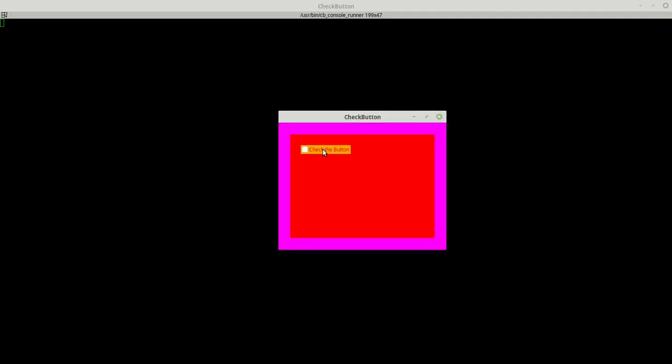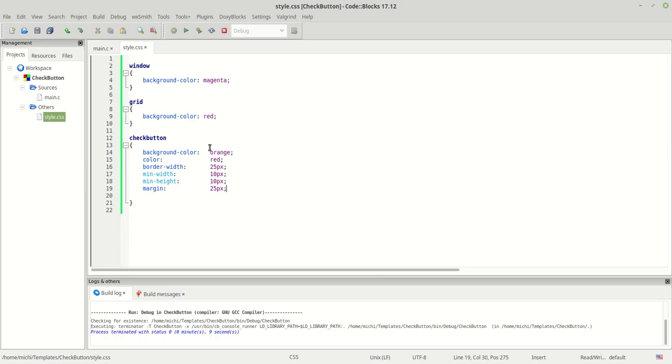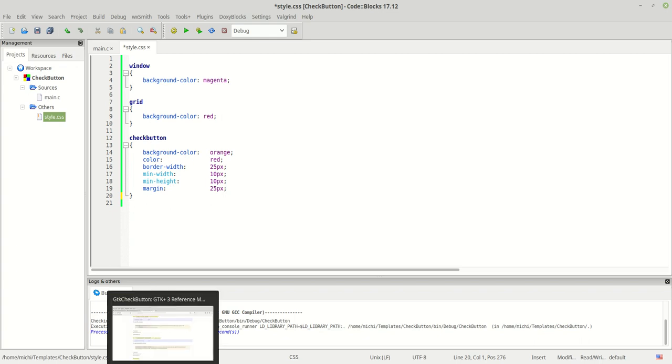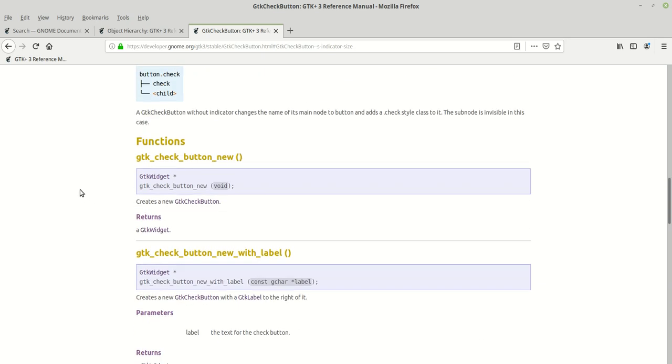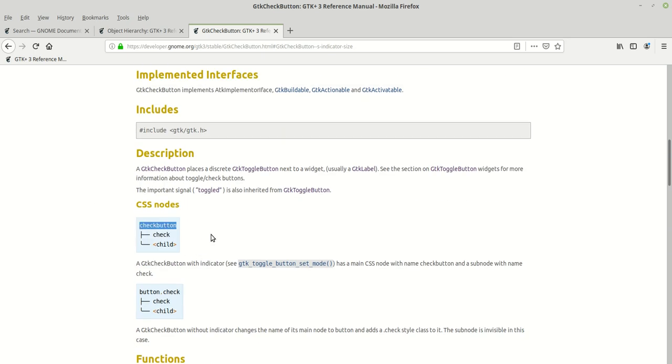So at this point, as you can see, we have our margins, of course, which we created, and min height. So basically this is the way how you apply CSS according to its manual. I'm calling this CSS node GTK button.